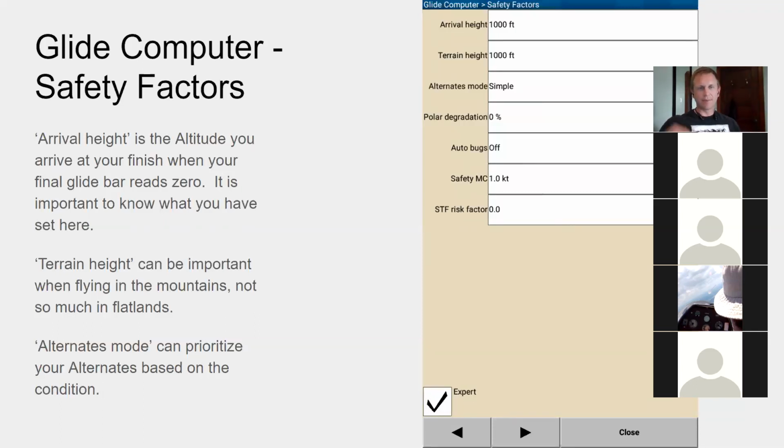And interestingly, the highest you can set is 1,000 feet. I don't know why they do that, because I know especially newer pilots would want, even when I'm flying around the mountains, sometimes I want a little more of a safety factor in there. But yeah, I don't know why XCSoar did that. I'm sure they could change that, but they've left it, 1,000 is the most you can do.